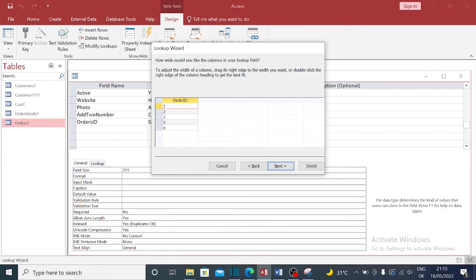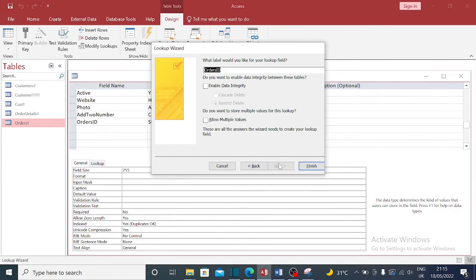So this is the information of order ID. Go to next. These other parts are not very important, but it's always good to tick this: enable data integrity. So you finish off by clicking finish.